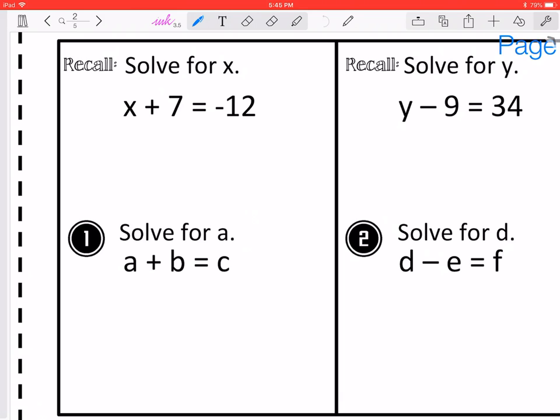Now, this top equation where it says recall, solve for x, and bear with me, my cat is bothering me. He's, of course, one of the whole reasons that this series is called Mathematics, because my cat will not leave me alone, and he's now walking all over my iPad. That's neither here nor there.